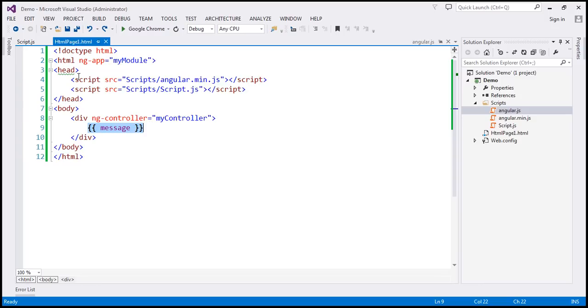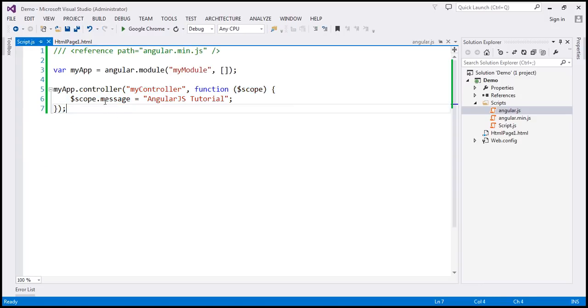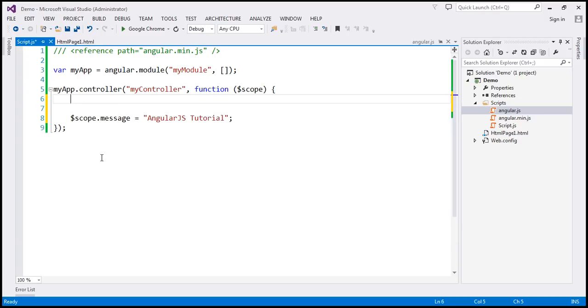In this example right here, we are attaching a very simple property, message, to the scope object. We can even attach complex objects like employees, customers, etc. Now let's look at an example of attaching a complex object to the scope object. So for that, what I'm going to do is create a variable here. I'm going to call it employee. So this is going to be our complex object.